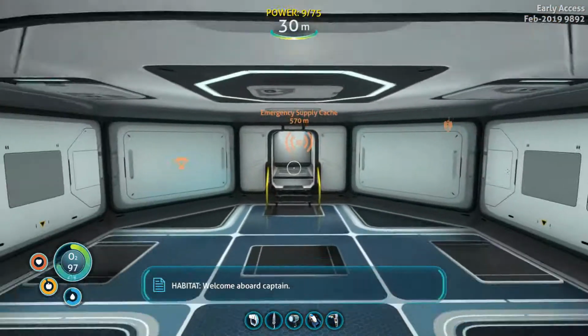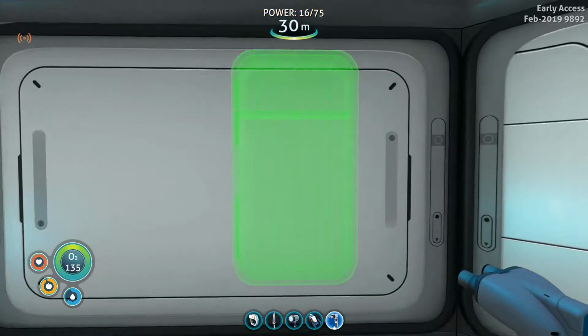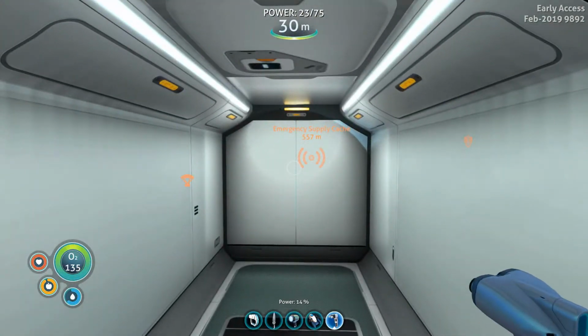All right. Welcome aboard, all primary systems online. I don't know about this. Yeah, no, I don't have enough for that. But I do have enough for a wall locker. I'm not going to put it there this time. I'm going to put it right here. Boop. Okay. And then, what?